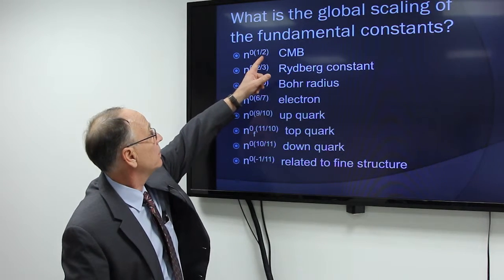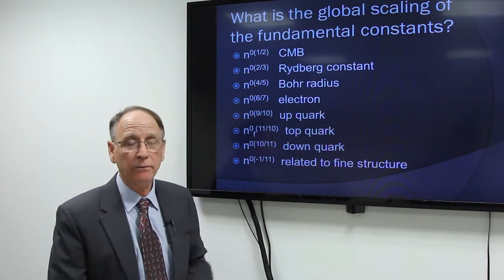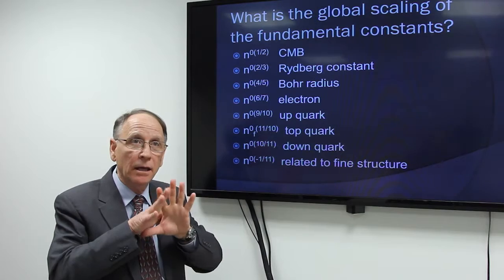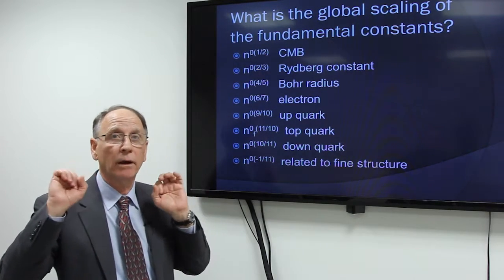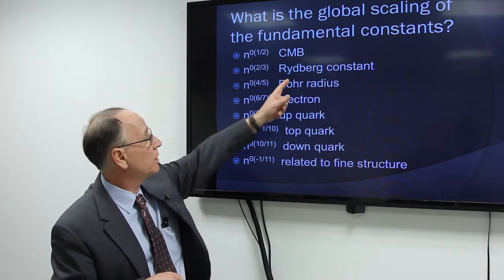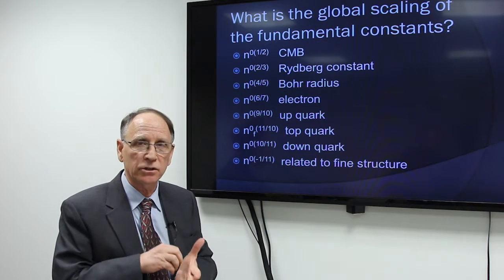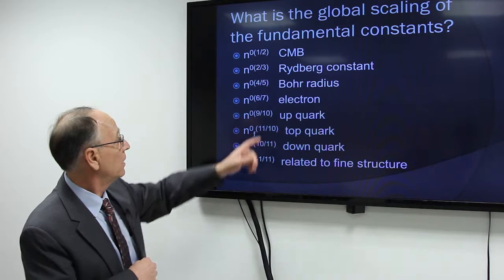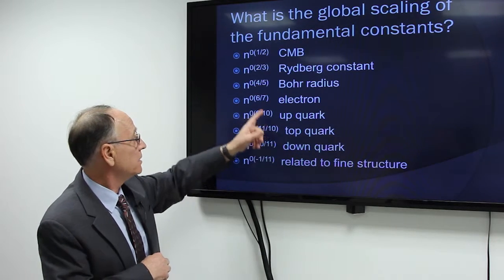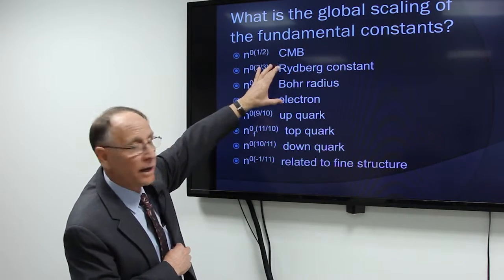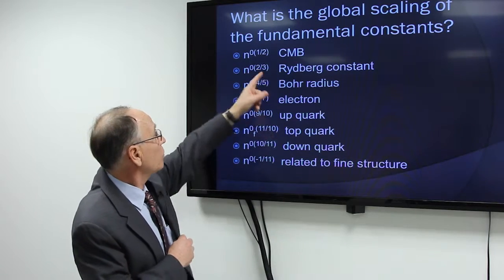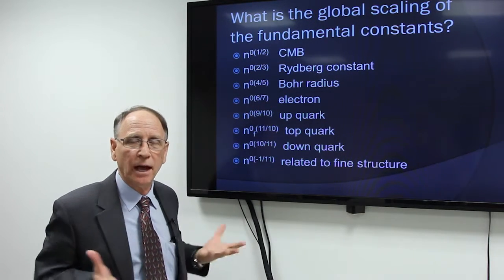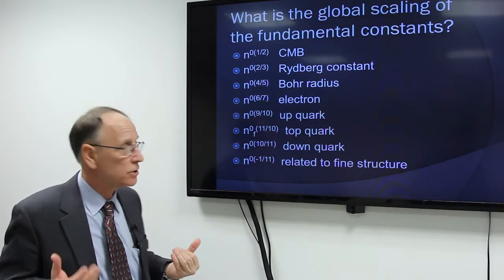You take the number 2, that's cosmic background radiation. That is the energy that you see out in space everywhere. Take the number 3, that's the Rydberg constant, which is related to the ionization energy of the electron in hydrogen. 5 is the Bohr radius. 7 is the electron. These define hydrogen. 3 out of the first 4 primes define hydrogen. That seems kind of odd, but that's 100% true.